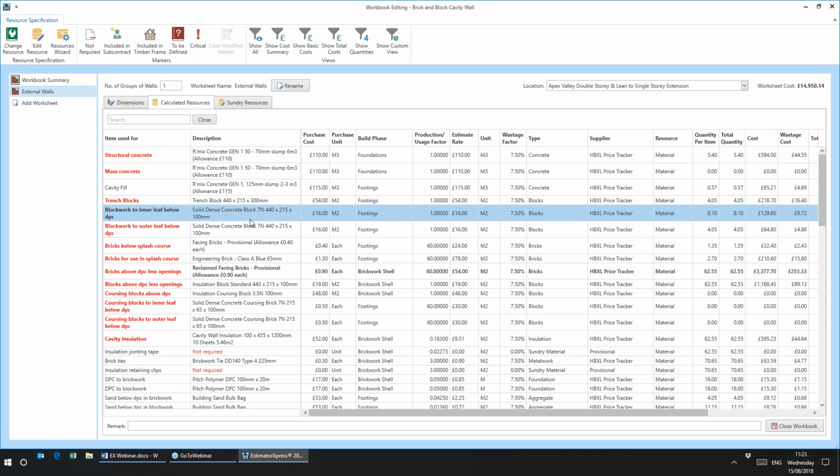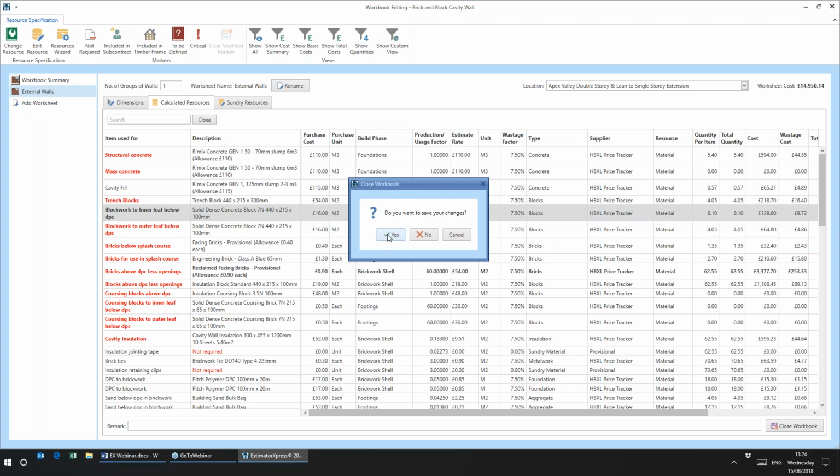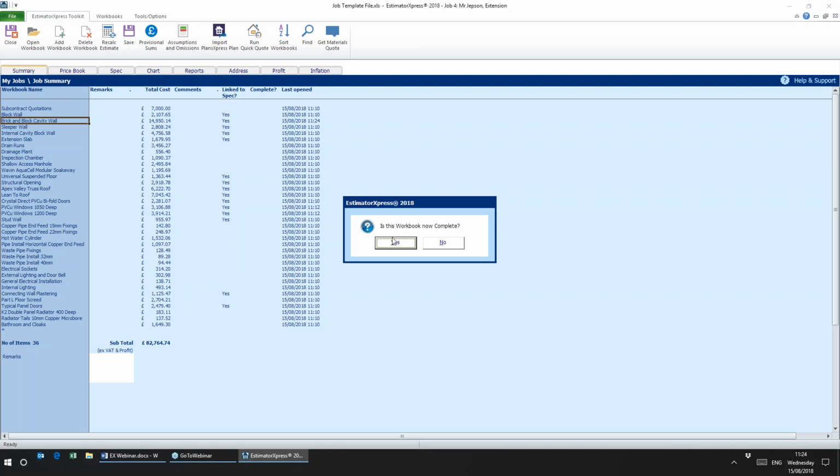Okay, so that's really the whistle-stop tour of a workbook. You've got the same access to the resource wizard and the dimensions wizard as you've always had. When you're done with this and you're ready to close, I know that it's been throwing a few people that we don't have a close button at the top left now. On each of these screens, there's always going to be a button in the bottom right, but personally, I always just use the X in the top right to close it down. If you do that, it's going to ask whether you want to save changes or not. So I'll say yes to that, and it takes you back to the summary screen.